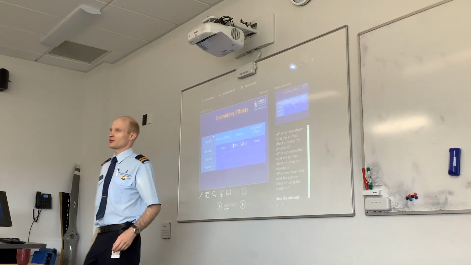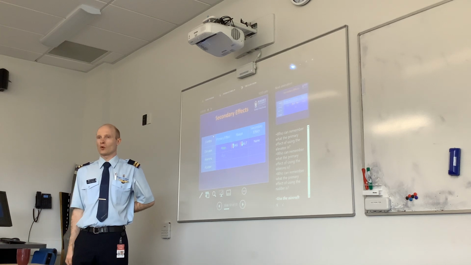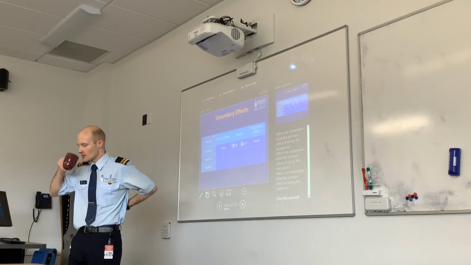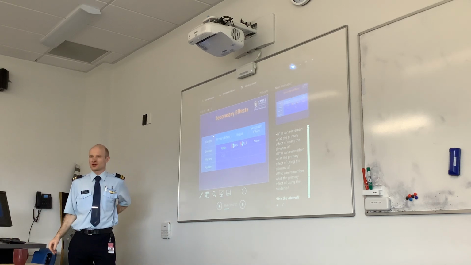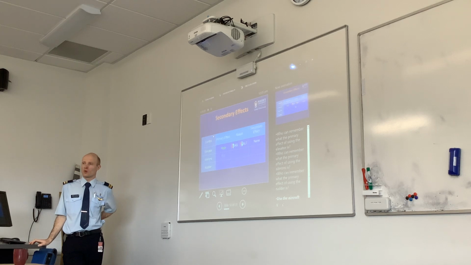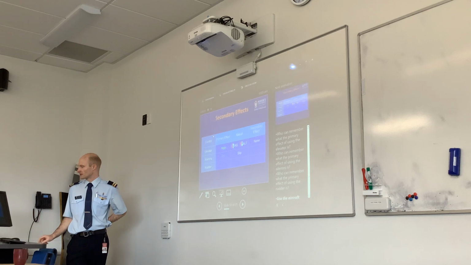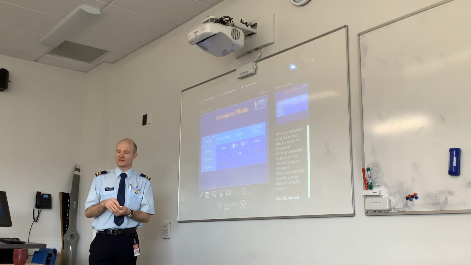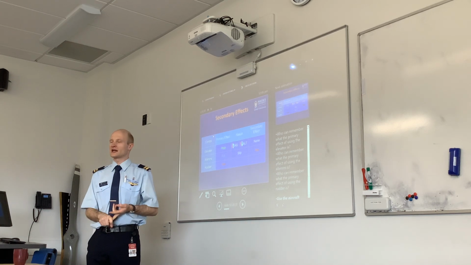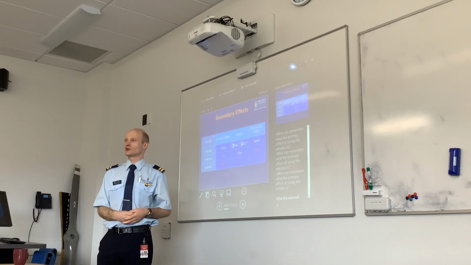Now, of course, the student's not going to know those secondary effects unless they've actually done this lesson, so you'll have to walk them through that, all right? So that's the consequence of rolling the aeroplane without coordinating with any of the other controls. And then you run through the same process with rudder. Now, when you talk about secondary effects, they're not secondary effects of the rudder, the elevator, or the ailerons, okay? They are secondary effects of roll and yaw, not the controls themselves.